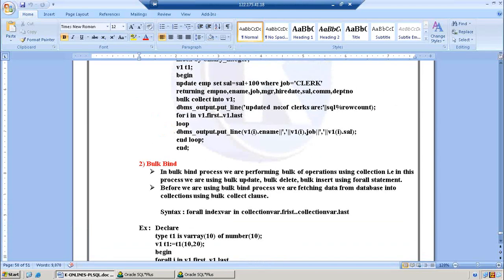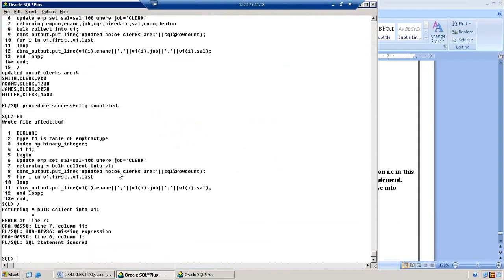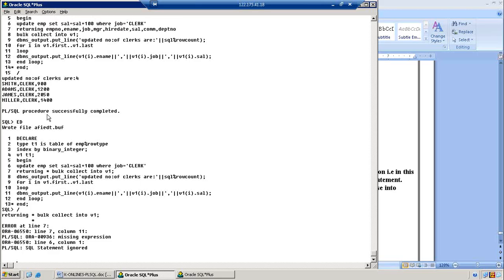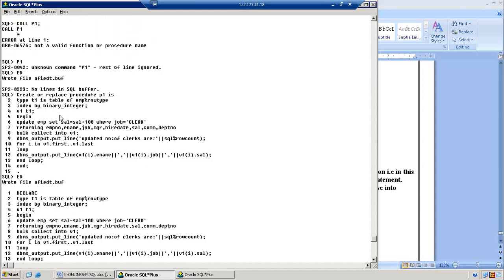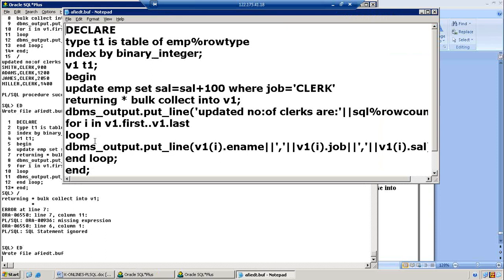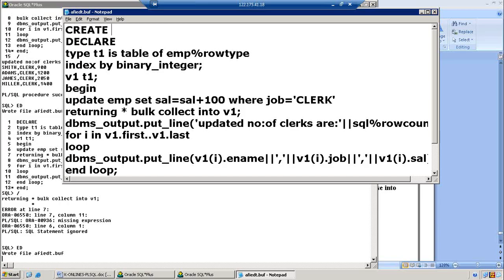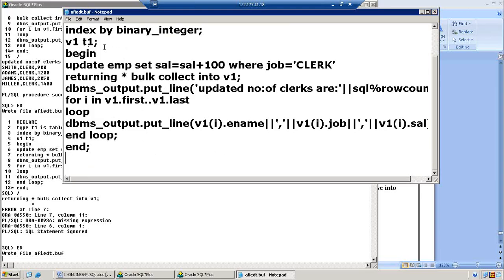So in this way we are working with bulk collect. In the procedure, maybe something is missing. We didn't specify any parameter, just for our understanding. I will check it, not a problem. Begin, and you can write P1 equal to some kind of, create this procedure P1. Now why do we want to define the block? Declare.